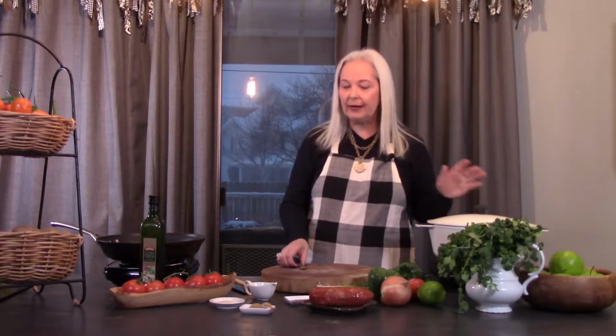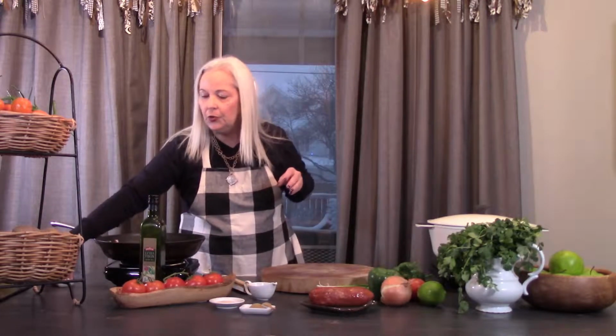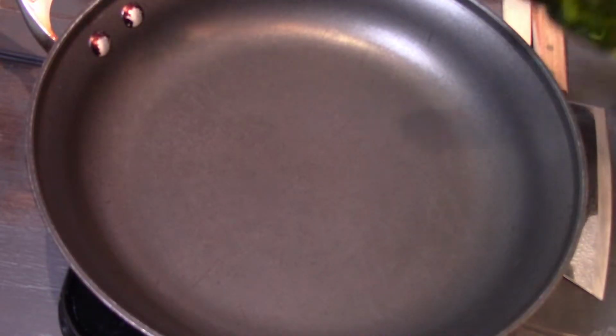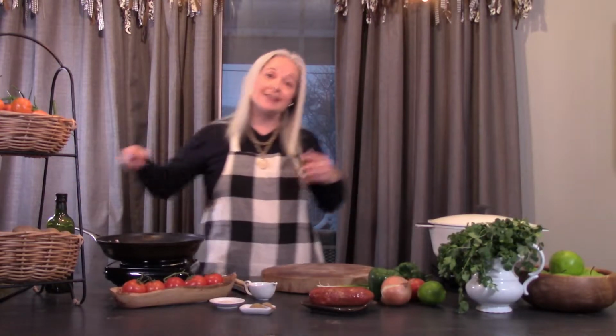So we're gonna leave that over there, and I'm gonna start doing what we call a sofrito, sauteing vegetables. So I have 1 tablespoon of olive oil, any kind. And the recipe that I'm giving you is a recipe that I got from my mom, and it's been passed down from generation to generation. So I hope you will enjoy it.